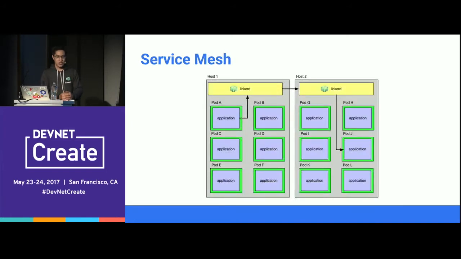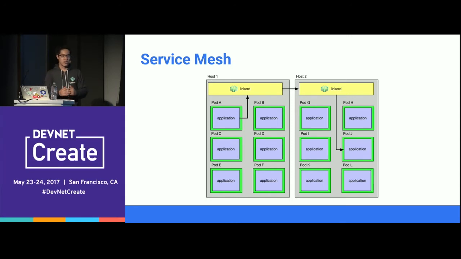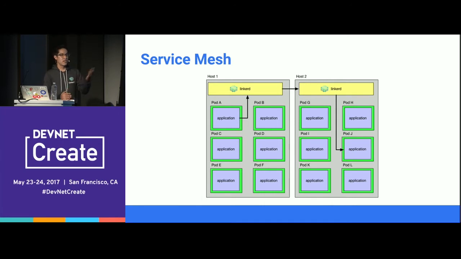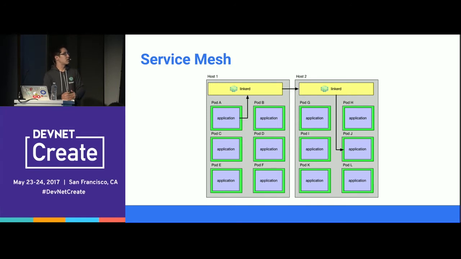Linkerd is a service mesh — a term that's becoming more popular. The idea is that Linkerd should be part of the infrastructure, handling all the network concerns your app shouldn't have to deal with. When you run one Linkerd instance on each host, they form a mesh through which network communication happens. Your application sends its requests to its local Linkerd, which routes to the Linkerd on the destination host, and finally to the application. All cross-host traffic is handled and wrapped by Linkerd — that's where the concept of a mesh comes from.